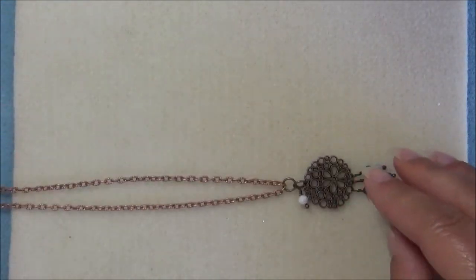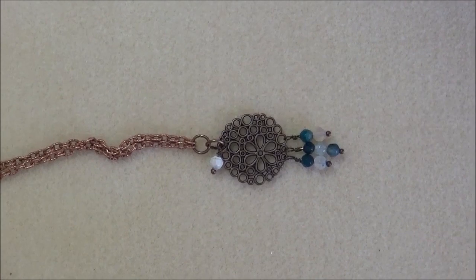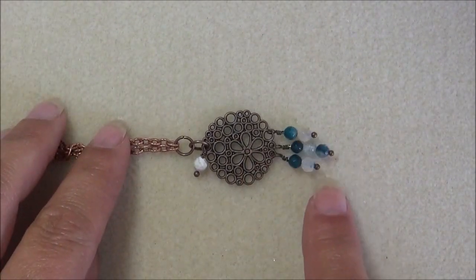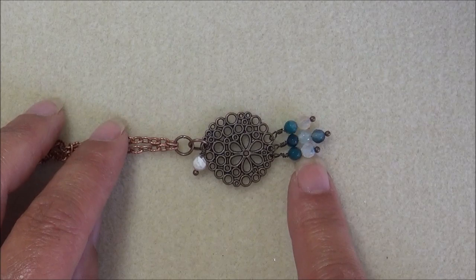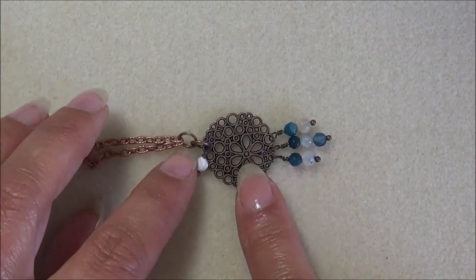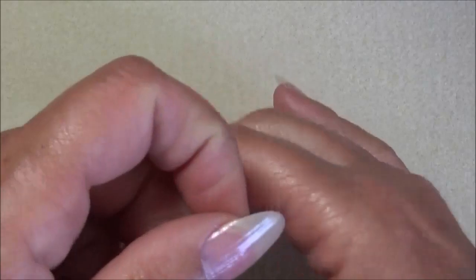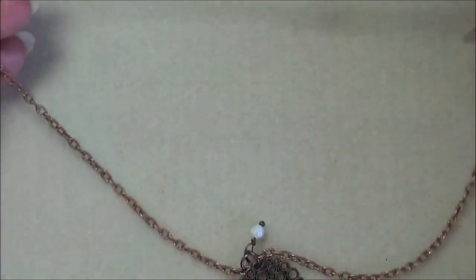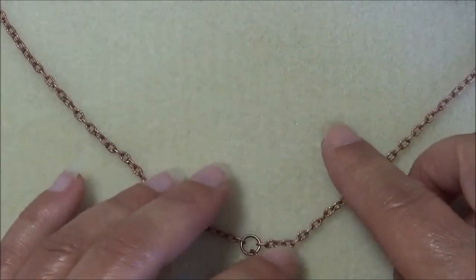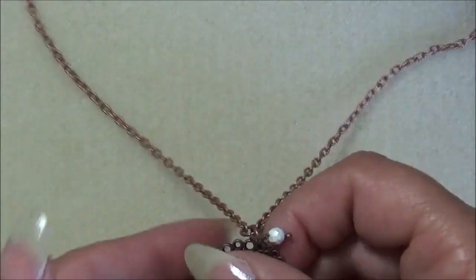So what else have I been doing? Oh, I'm all attached. I made this. Get it the right way. Finished it off. Let me just bring you in a wee bit so you can see. Just added 3 with jump rings on with the agate little stones on, and then made one little dangly to another agate just to go in the centre. Cut off 18 inches of chain, so that'll be a nice short necklace that sits up on your chest. I think that's really cute. If I've got any beads over, I might add a few there. So that's that I was doing.